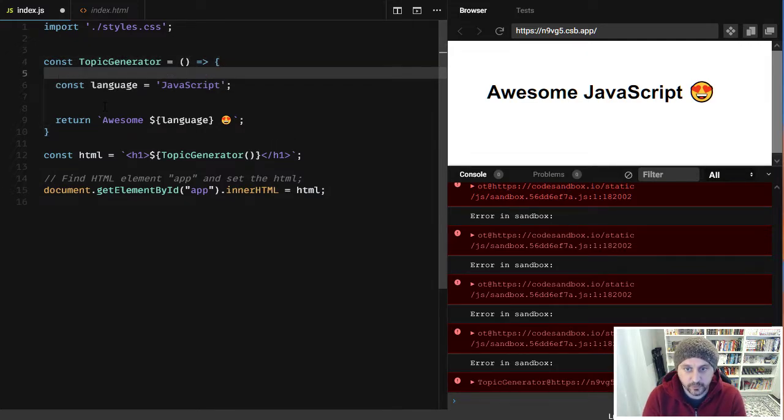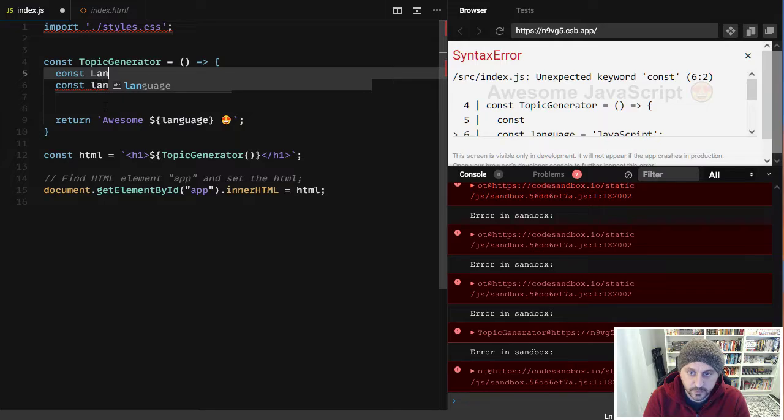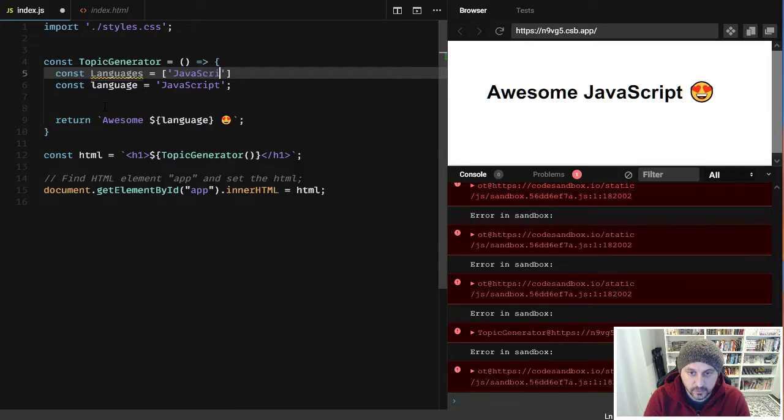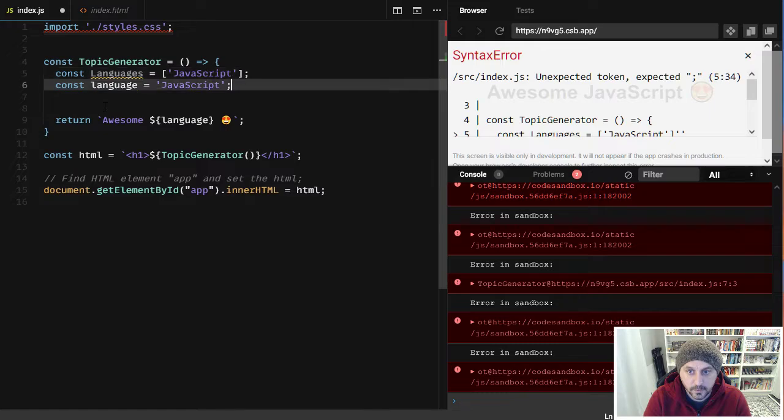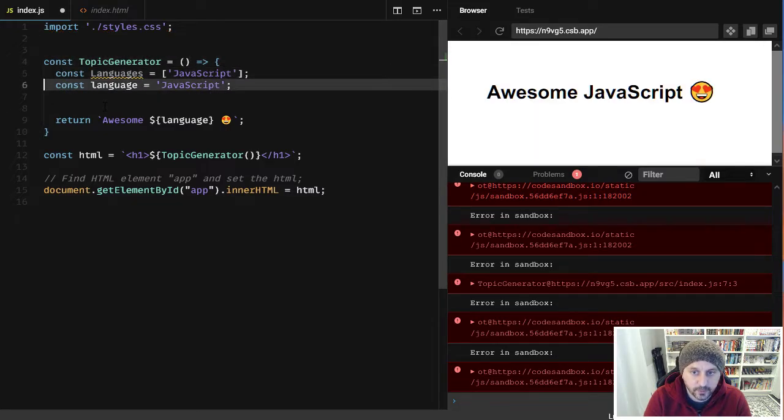So now what we can do is we can say, since we do want this to be a little more sophisticated, we want to use a list of languages. So we'll say our languages include JavaScript. And all I'm doing here is setting up a new constant called languages that's an array and only has one element, and it's JavaScript.